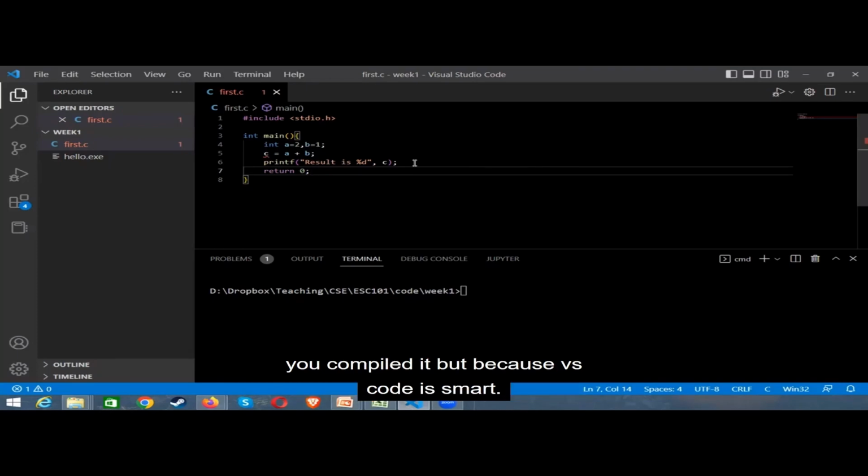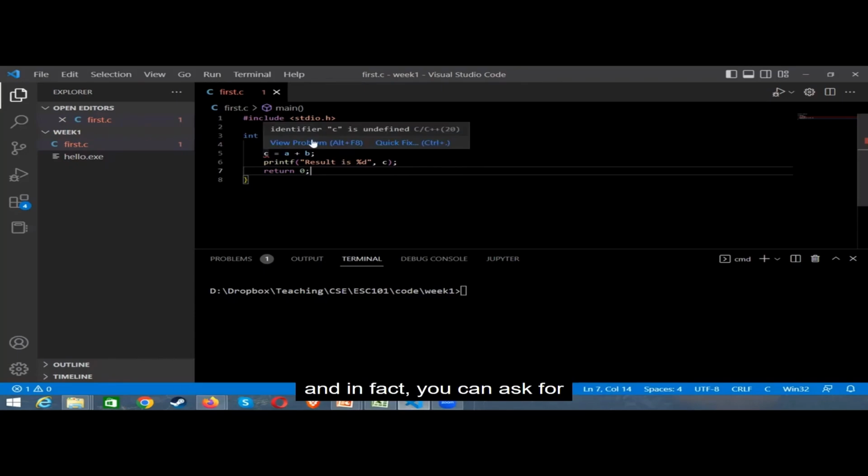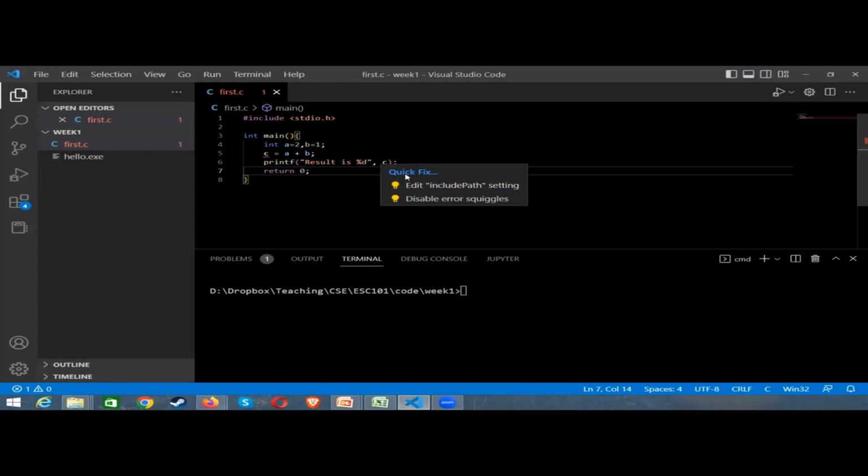But because VS Code is smart, it examines the syntax beforehand, and it tells you, oh, you're making a mistake. It points you to the mistake, and in fact, you can ask for a quick fix also.